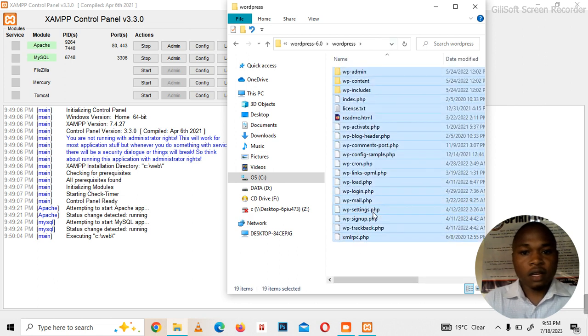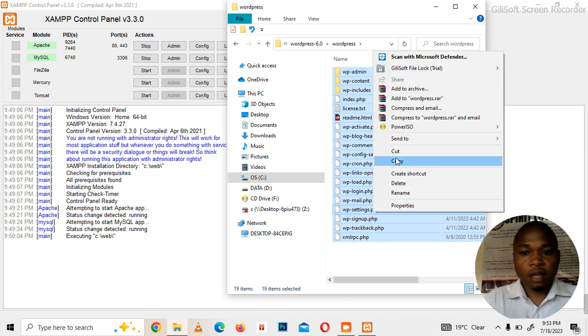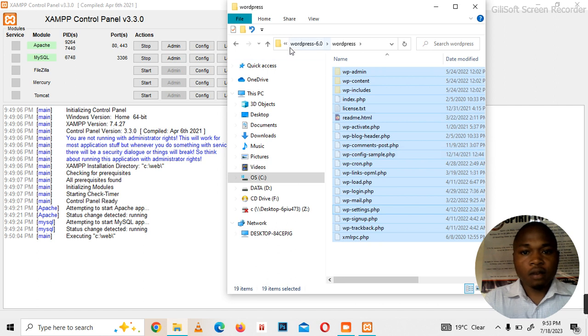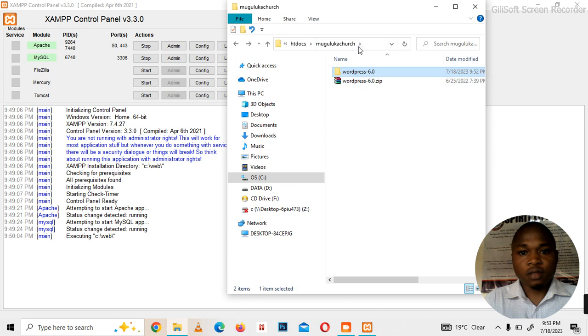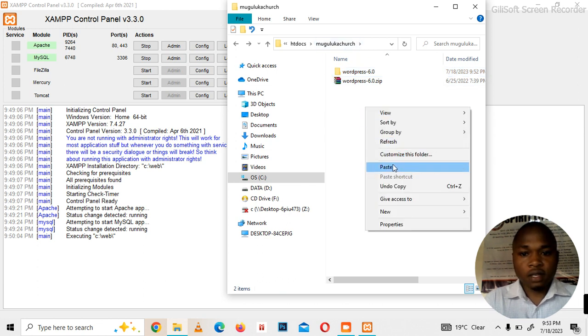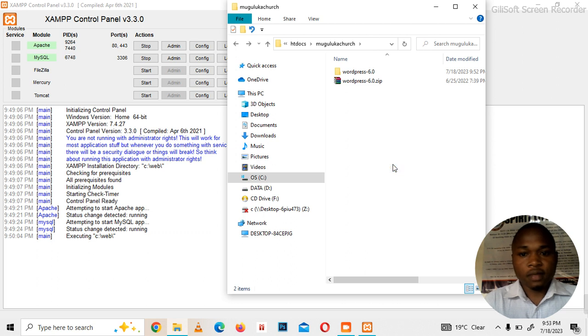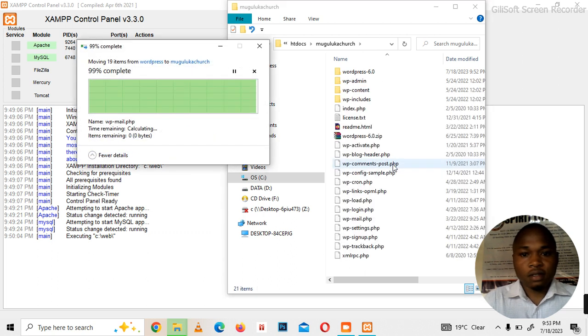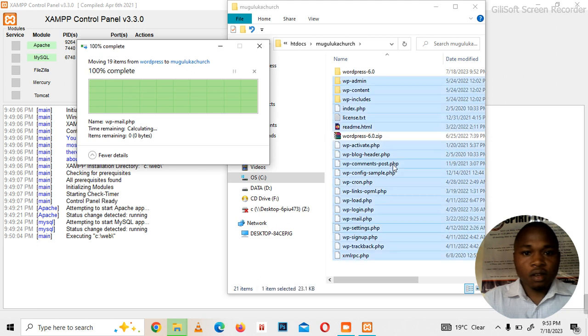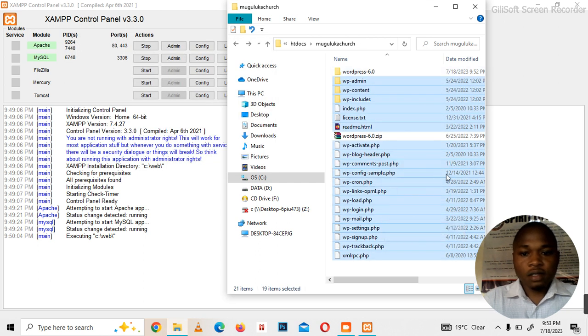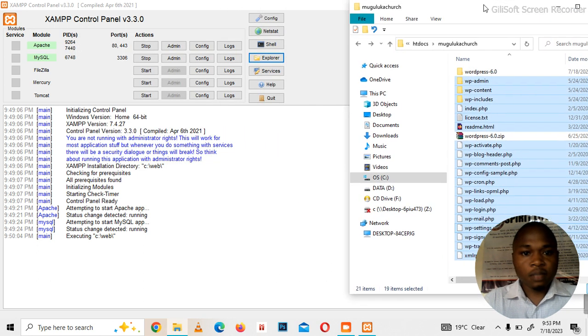Let me highlight all, then I'm going to cut these features and bring them to the folder that I want. The folder is this one, Muguluka Church. So I come and paste all the features here, like that. After doing this, I'm done with this part, the explorer.